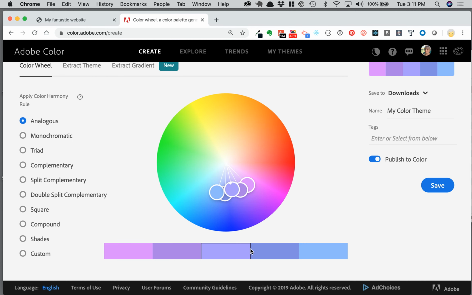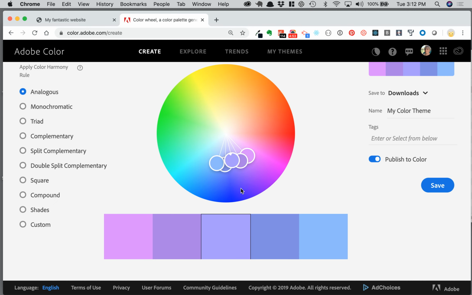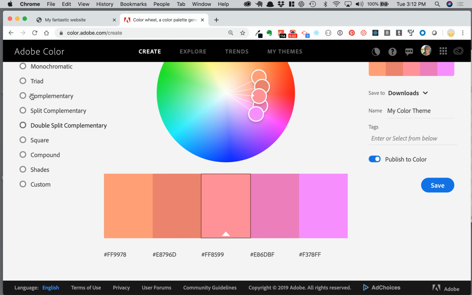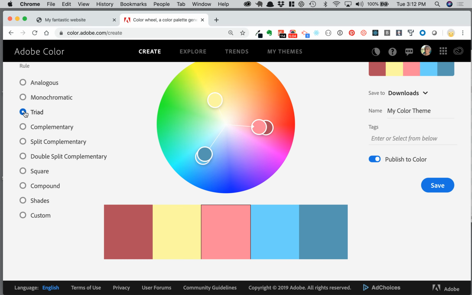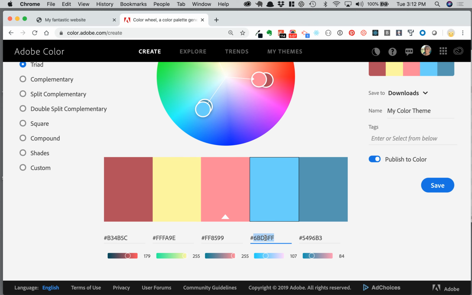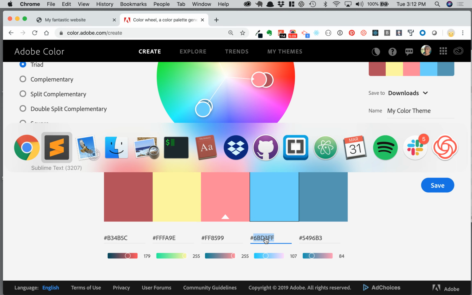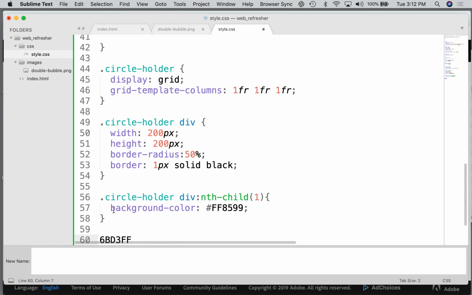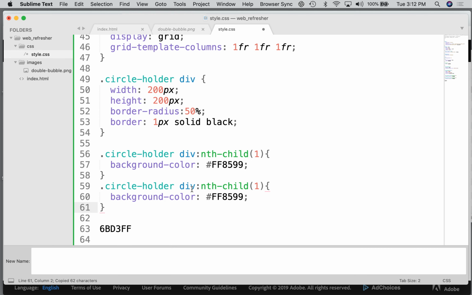Oh no, I lost my colors. Fine. Oh, well, let's see. If I set the default color, maybe I'll get back. Was it a triad? I don't remember what it was. Okay, that looks good. So I'll do light blue on the second one. If I was smart, I would have copied and pasted this first. So I'm going to copy that. And now for this one, I'm going to say the nth child of 2 will be this blue.